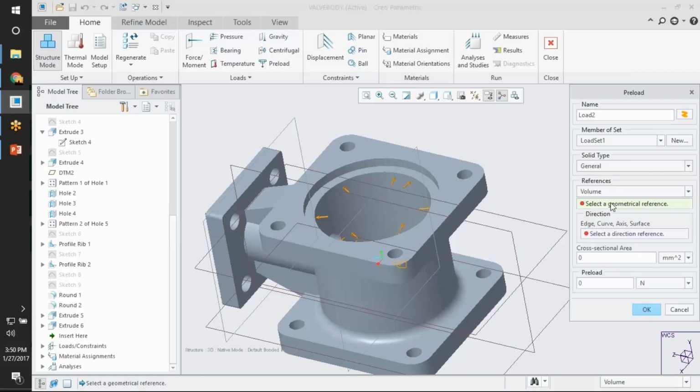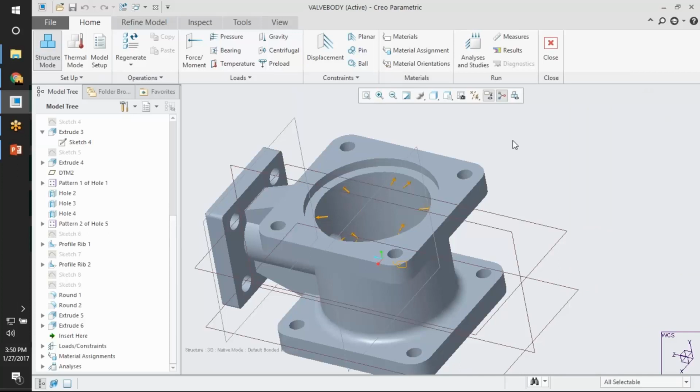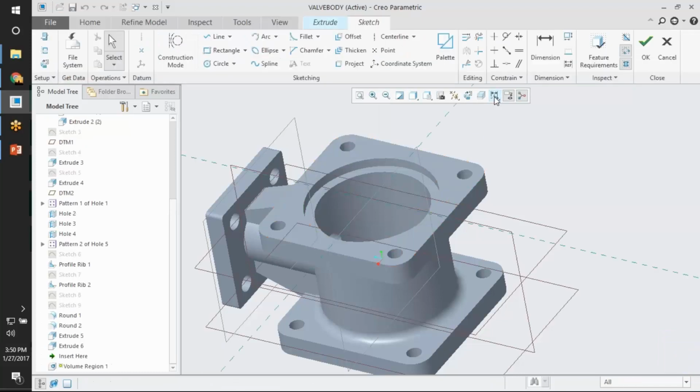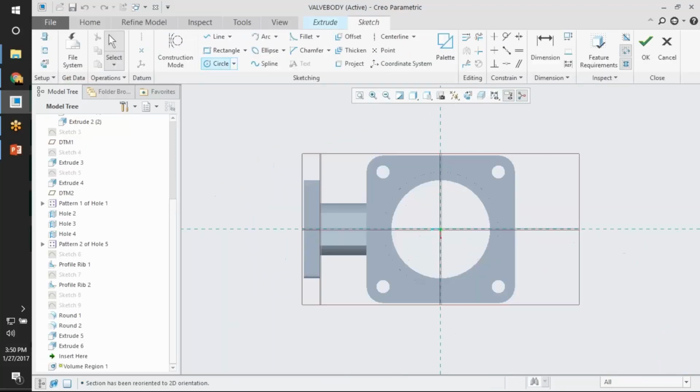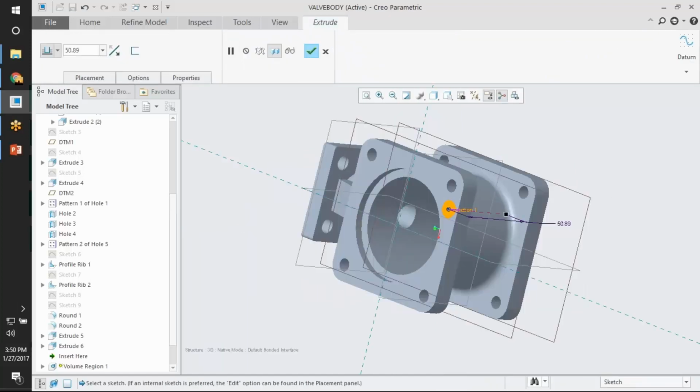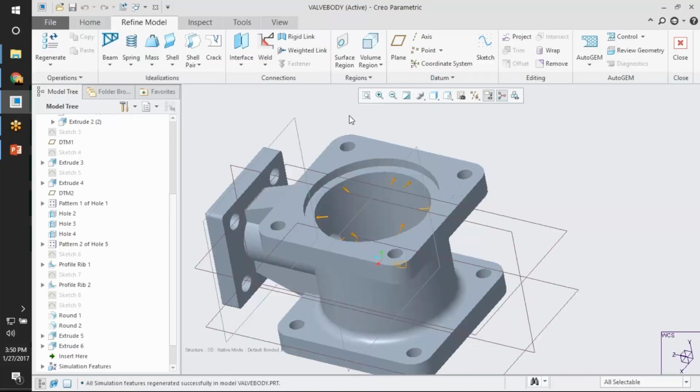So, general preloads. I've deleted the second volume region. I'm just going to create a volume region over here. It is very easy to create a volume region. So I have created a volume region over here.